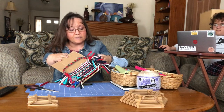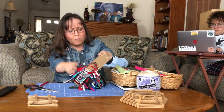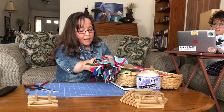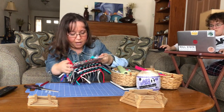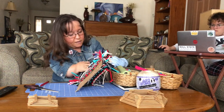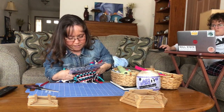So what I'm gonna do now is I'm going to gently start to push it down and pull it off of those teeth. This might take a little while because what I don't wanna do is pull it too hard and actually break my strings. And then all those hours of work will have been in vain. I don't wanna do that, so I'm gonna push it against my body. Maybe that'll help. And just keep pulling it off very, very gently. I can feel it slowly coming off those teeth. Push it against me a little bit more.